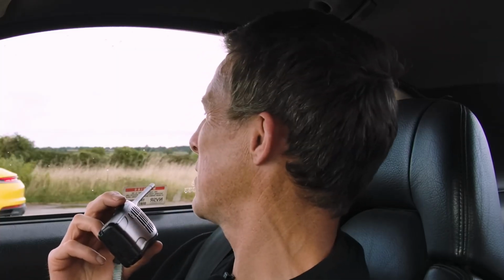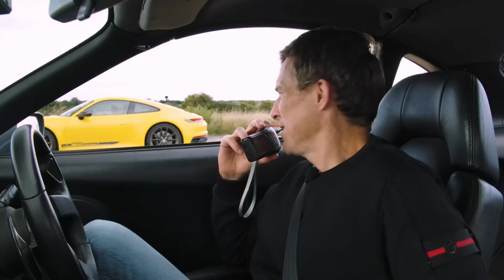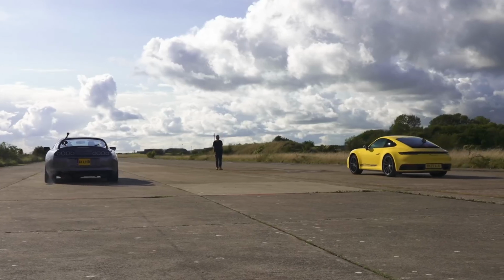That is actually the slowest 911 to launch because it's the manual, not the auto, and it's got the base Carrera engine. And you think you're going to stand a chance? Yeah, it's a Porsche. Porsches always win. Okay, we'll see then. We shall see. 3, 2, 1.